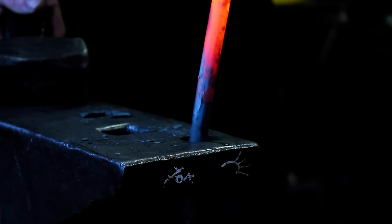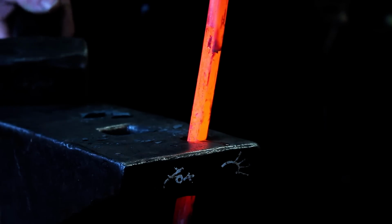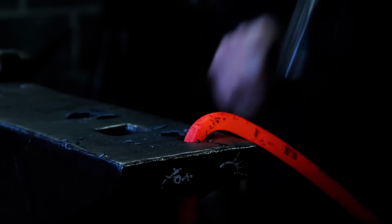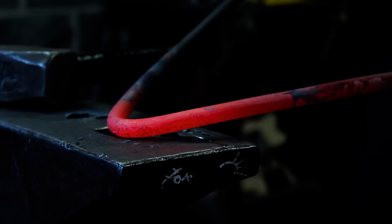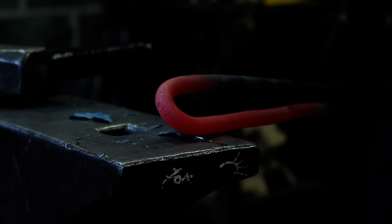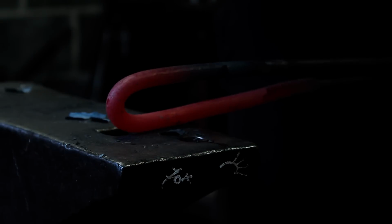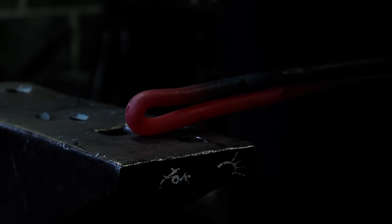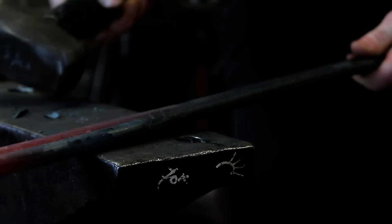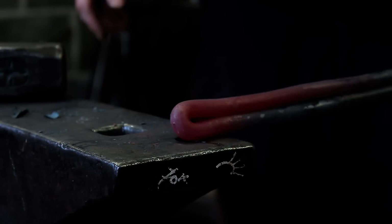If you rub on your steel, the scale will go in the hole. Place it in your Pritchel hole, bend it over, just enough so you can complete the bend. So your centre mark is in the middle. Keep it as straight as you can, then back in the fire.